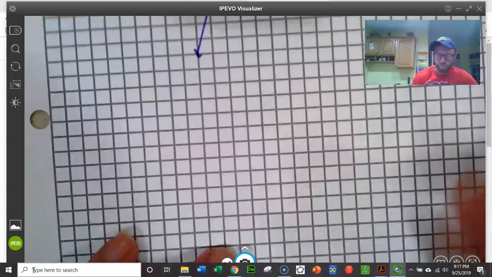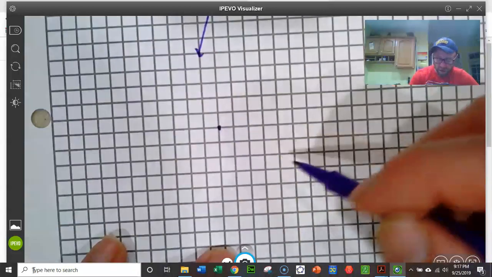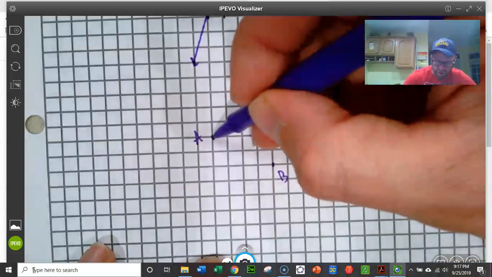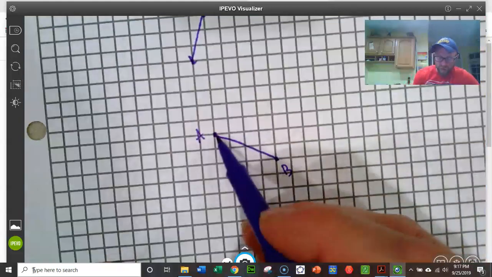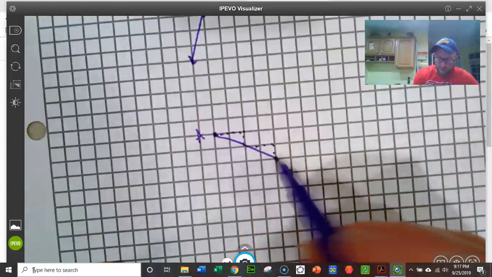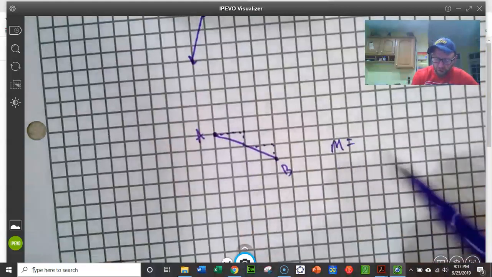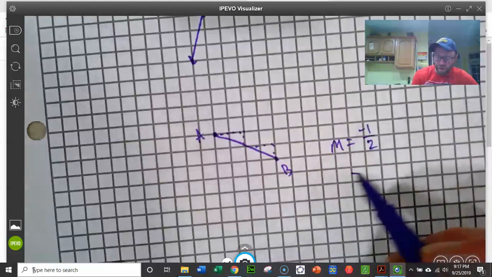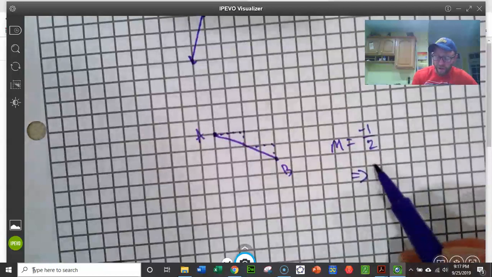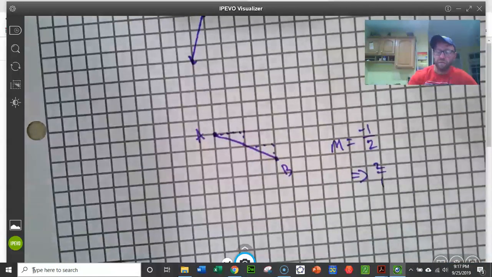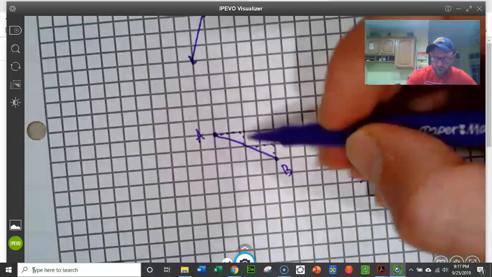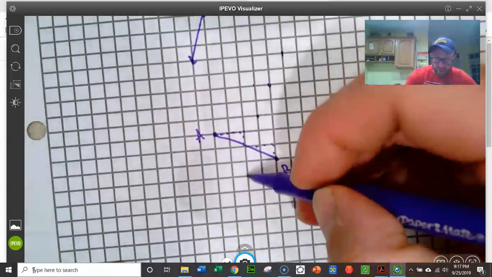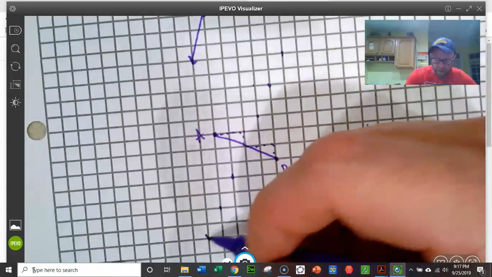Let's do another one. Say I had here, right here, A and B. So I connect them. I notice from A to B, there's an over 2, down 1, over 2, down 1 pattern. So our slope, I'll call it m here, is negative 1 over 2. I'm just going to switch that up and change the sign and make it 2 over 1. That's the negative reciprocal. So from the midpoint, 2 over 1, I go up 2, forward 1, up 2, forward 1, up 2, forward 1. And going back, down, back, down, back, down. We're just making the pattern in reverse.